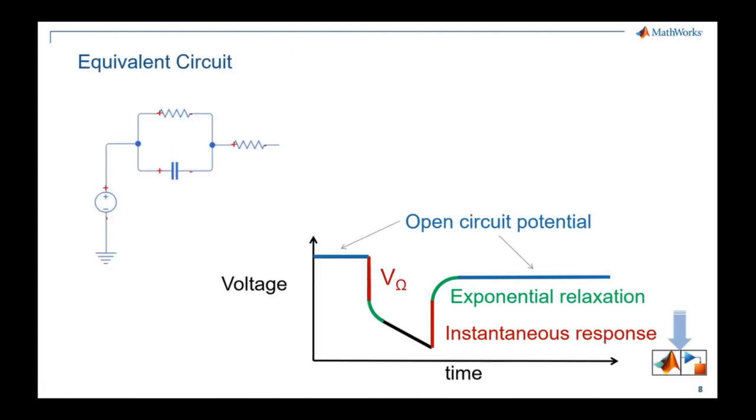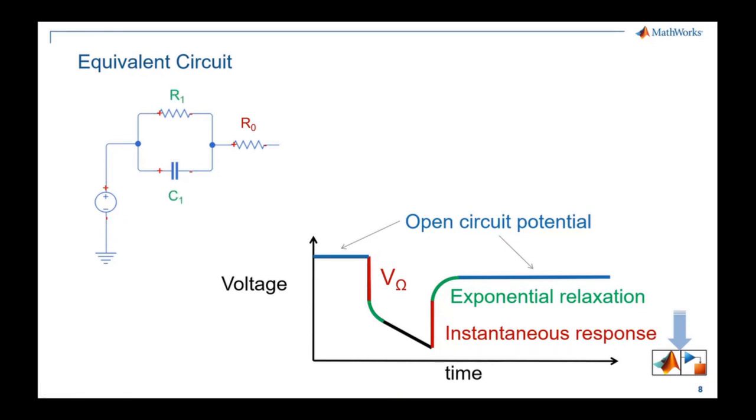So this equivalent circuit is a way to model a battery cell. You could do other equivalent implementations, using mechanical analogies or something like this. But in our case, we took the electrical domain in order to build this equivalent circuit. And the model contains few parameters, as you have seen. These parameters can be tuned to reproduce the voltage change over time. It can be observed that the output resistor R0 mimics the instantaneous response in the change of voltage. So that's the red part in our voltage signal.